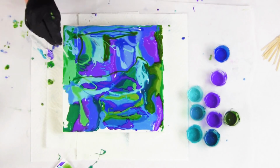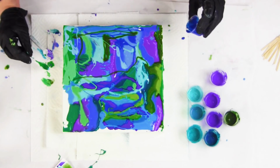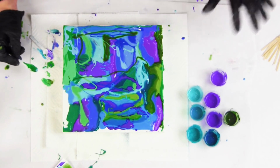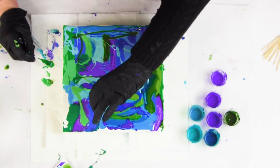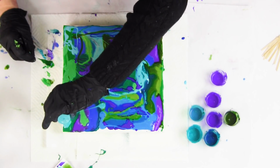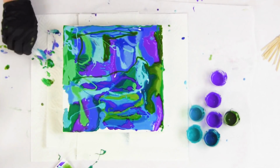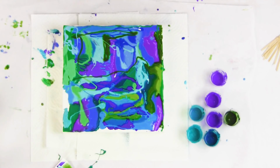Oh man, that's pretty. That's a pretty color. I'm digging that. Okay, well we may have too much mixed up. We'll see in a second. Last time I really had to spread it dry, but I mixed up 7 colors this time and the part 1 was only 5 colors.